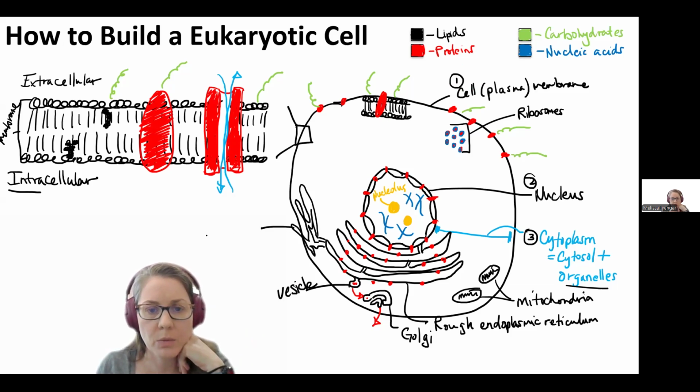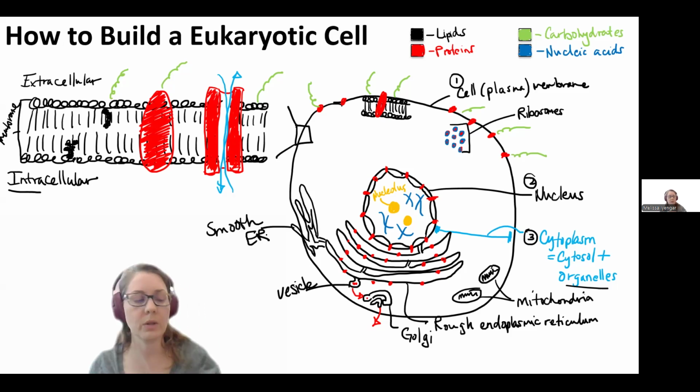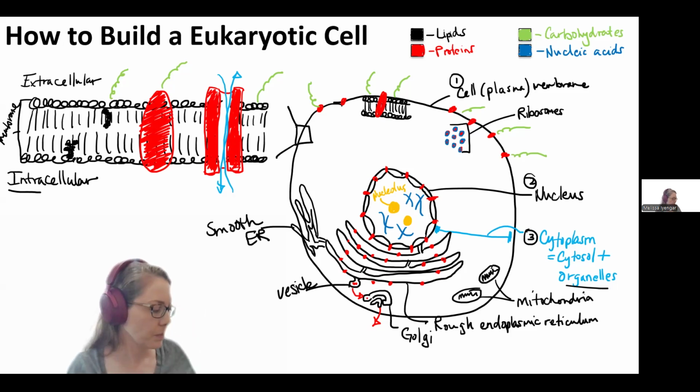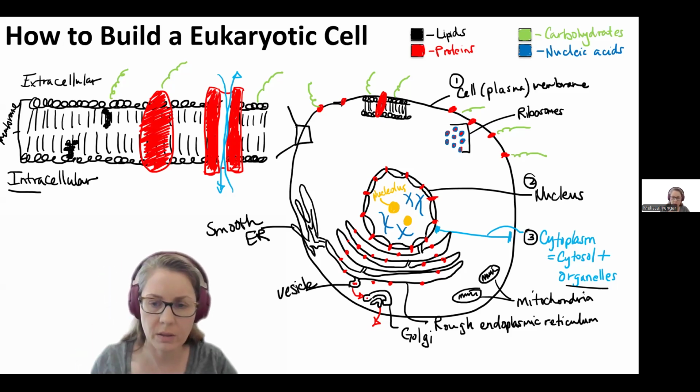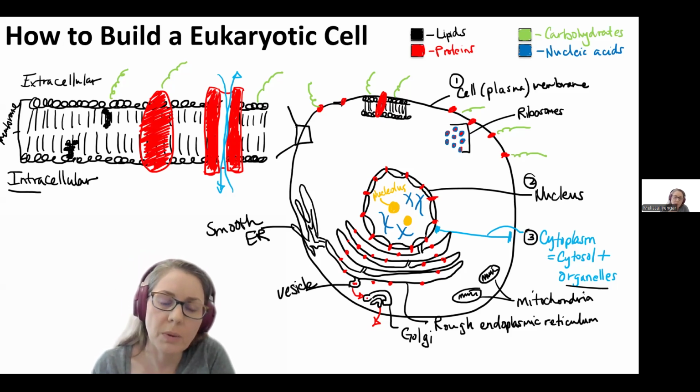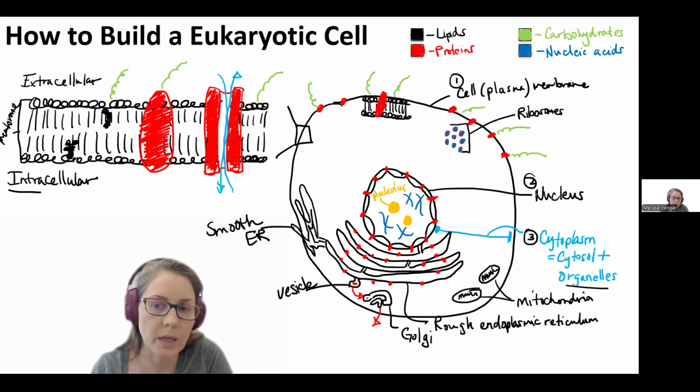Then over here is my smooth endoplasmic reticulum. I'm just going to abbreviate ER, even though I've gotten in trouble for that before, because my writing pad is not working so well today. So the smooth endoplasmic reticulum makes and breaks lipids. If I need more lipids for my membrane, or for my nucleus, or somewhere else, then it will help me make those, but it will also help me break them apart.